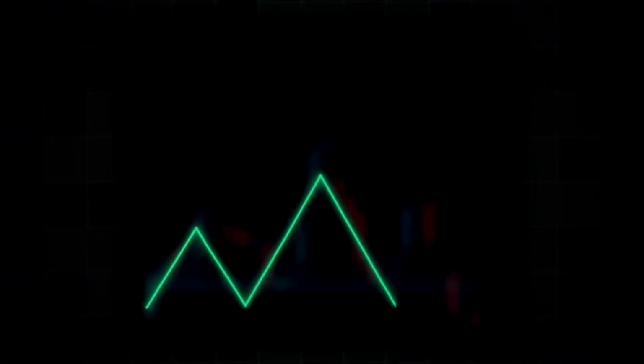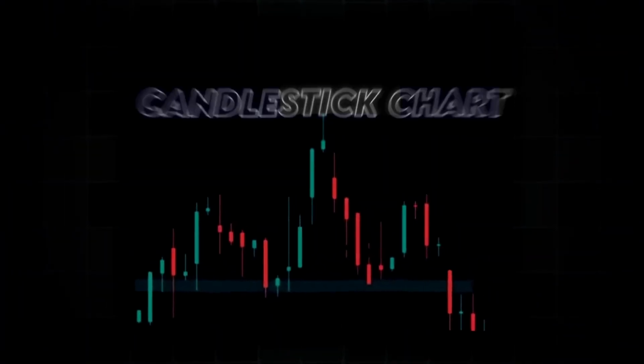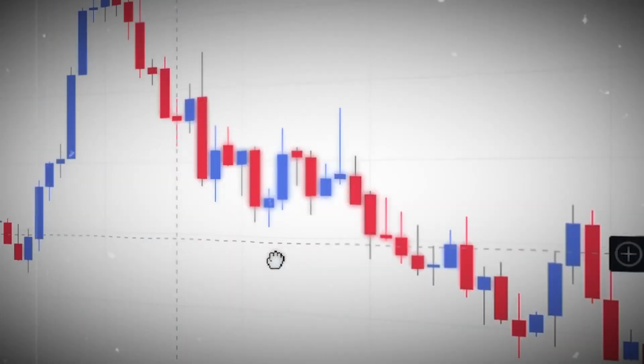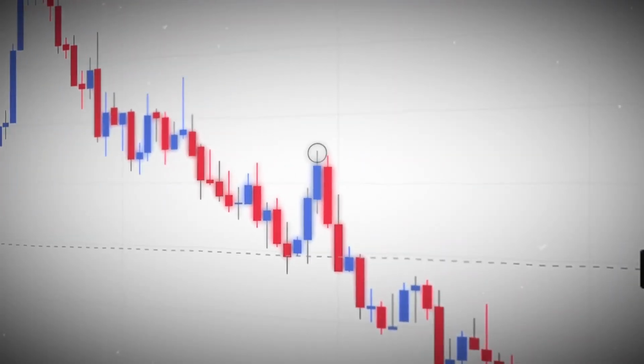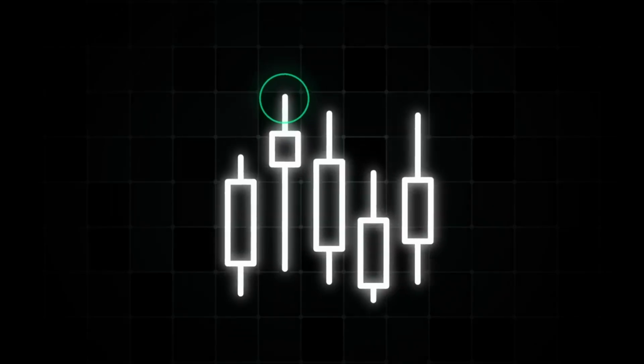So first things first, what is a candlestick pattern? Understand that charts are made up of different types of movements. There can be a line chart, there can be a bar chart, and the most common is the candlestick chart. All of these red and blue boxes, or black and white boxes, you can change the colors however you want, with lines at the top and lines at the bottom. These are called candlesticks because you see that little line at the top of the body of the box, that's where you'd light the candlestick, so the wick comes out. When you take that to the charts, it looks like that. So the candlesticks are called candlesticks because they look like candlesticks.